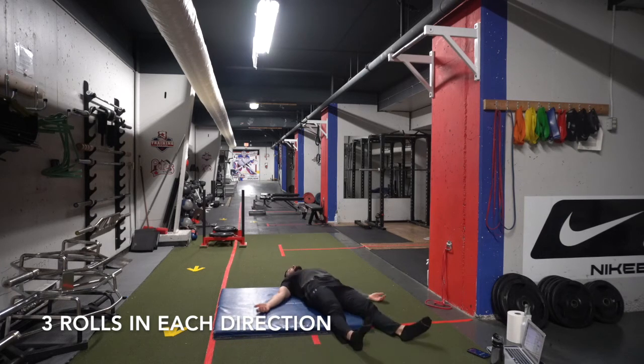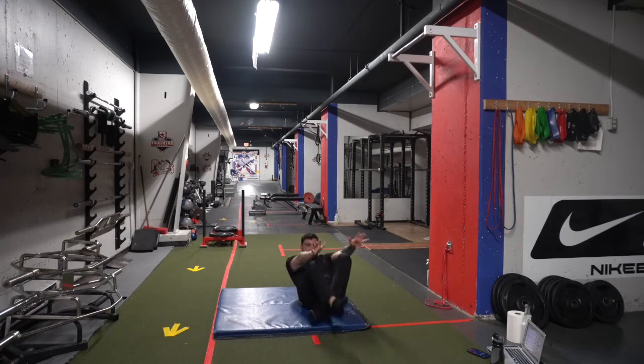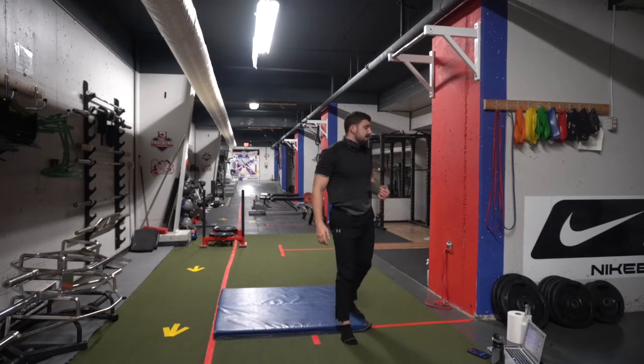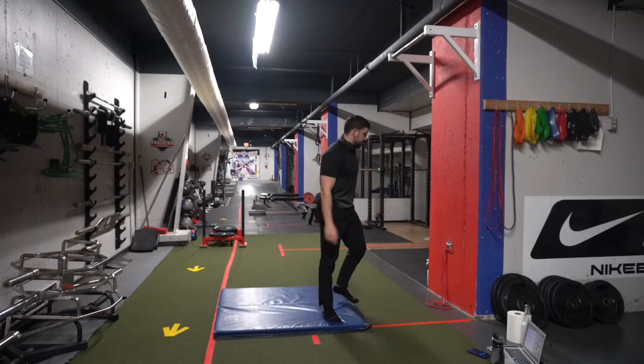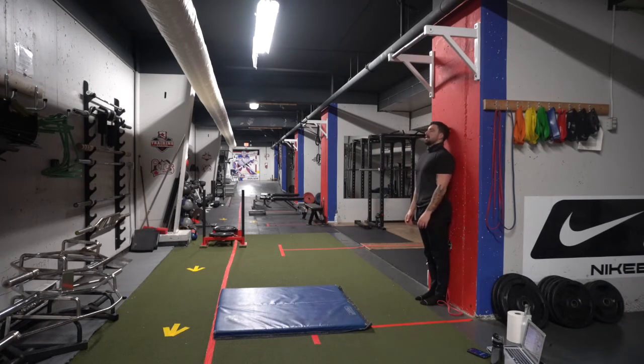All right, after you've done that last one, let's take our hands off the floor, get back to your feet without using your hands. And then right from there, we're gonna go back to the wall and retest to see if that made any difference with our posture. So heels against the wall, standing up, and it's gonna feel pretty cool. You'll stand up and it feels like I'm just falling into the wall. So now my head touches the wall super easy. And if you look down at your arms, if you weren't rotated in, you'll probably feel a little bit more rotated out in the shoulders.